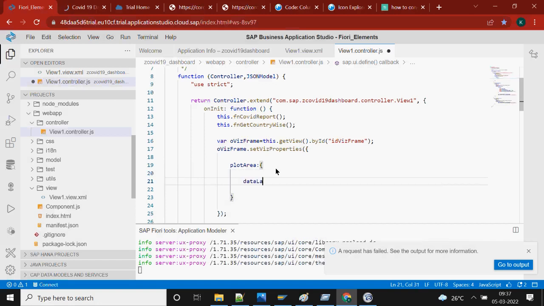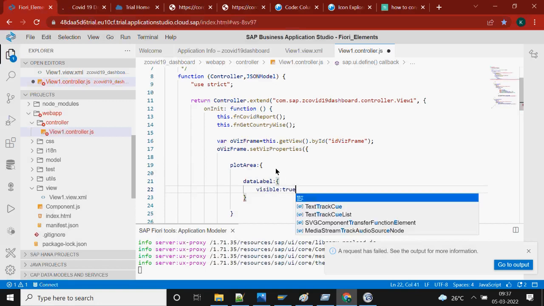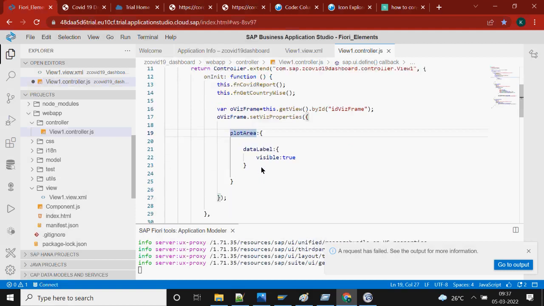A data label. If you want to show some data, for every plot, you can make it true. Now see this plotArea, this is one more. Let me just set the title.